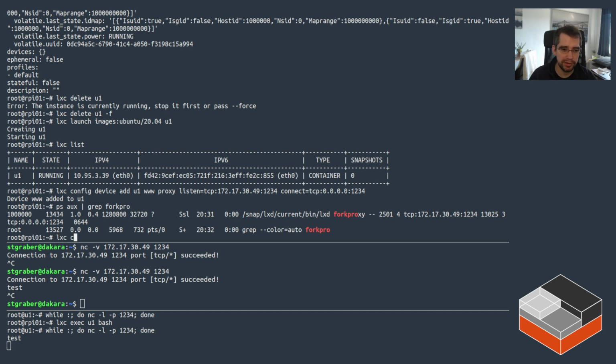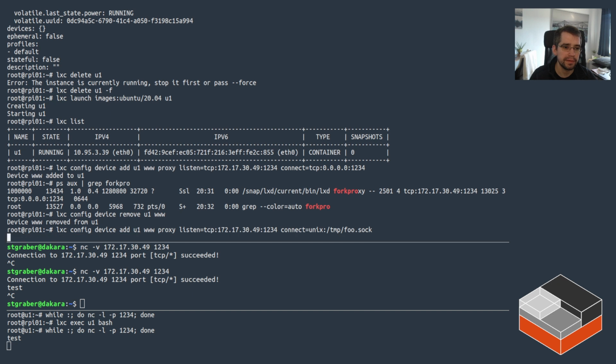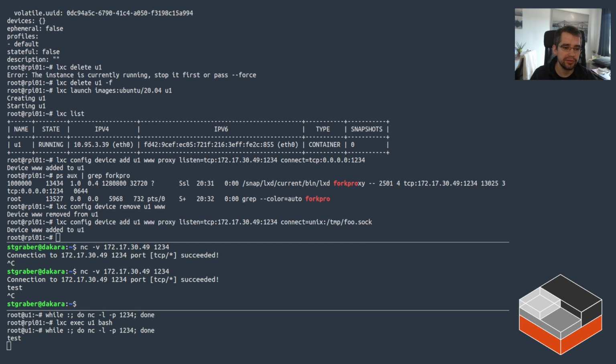Actually, why don't I show you that? So if I remove that, and instead of connecting here onto the default address inside the container, let's say we want Unix and then /tmp/foo.sock. Okay, so now new connections would connect and then try to establish connection to this.